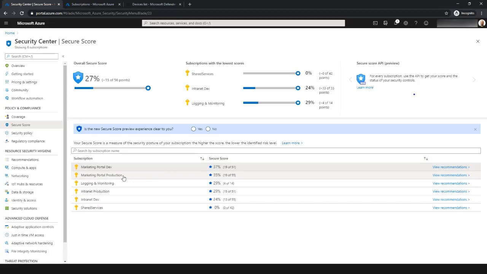Now, another thing that I want to touch on is how Azure Security Center evaluates and comes up with security recommendations and gives me my score. Does it have a brain? Is it following a magical recipe on how to secure resources?